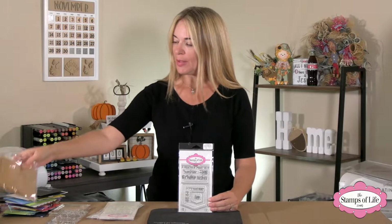For example, you might need a big block, and here's my big block, and here's my stamp on my big block. If you did not watch the video on how to make this perfect on your block, make sure you go check out that video, the club set, because I show you how to put it on this block. We now have this block, it's 4 inches by 5 inches on our website.